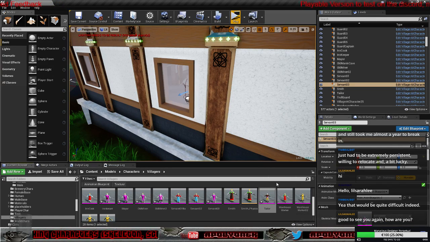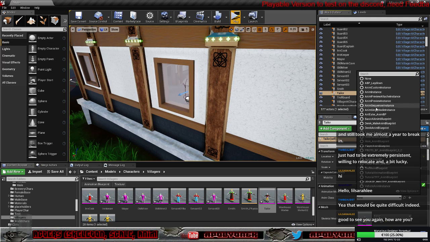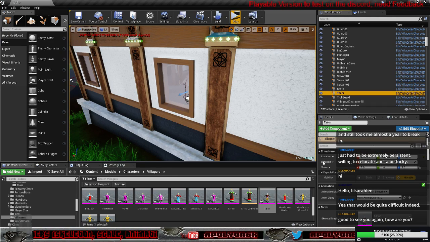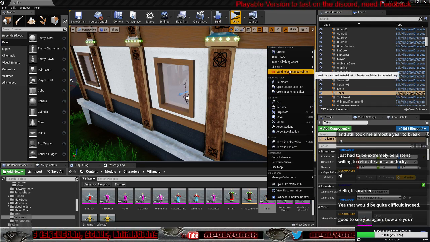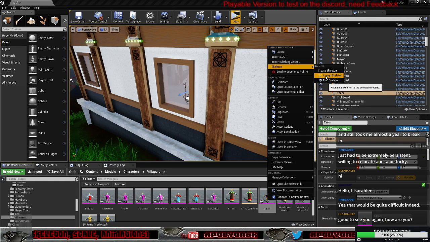I'm just working on those characters here, trying to get them properly animated and looking good.